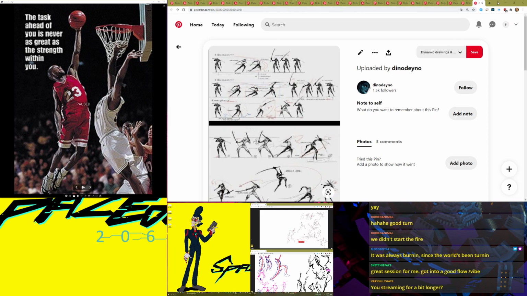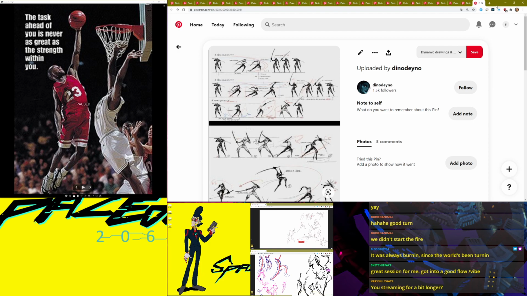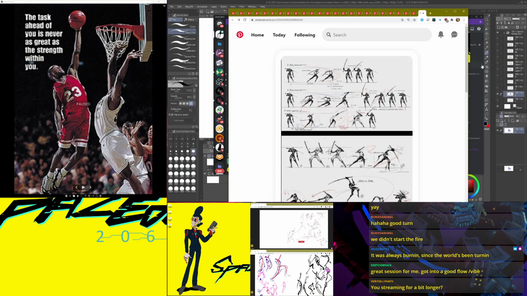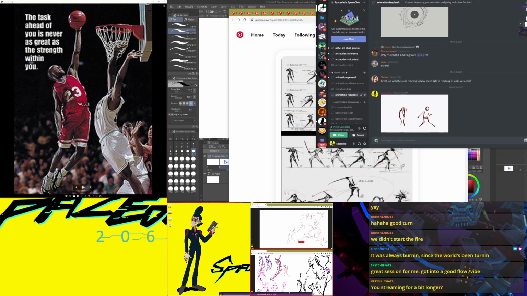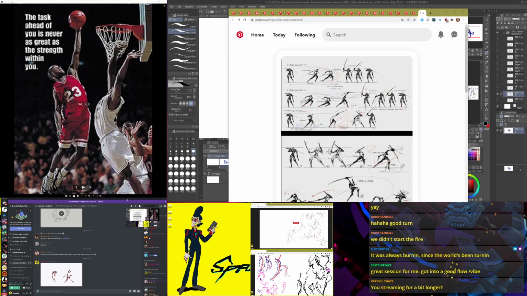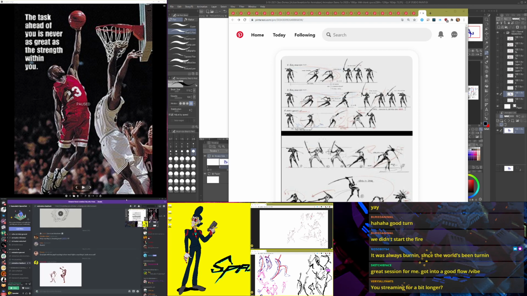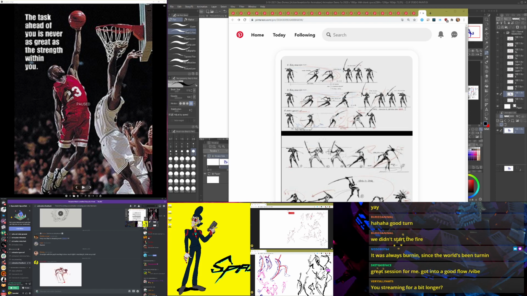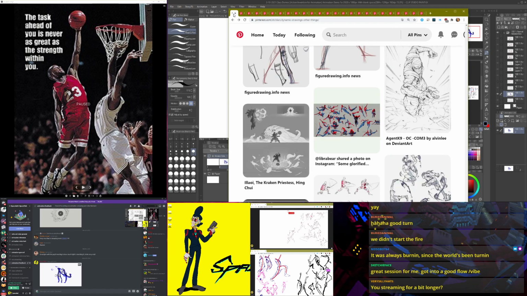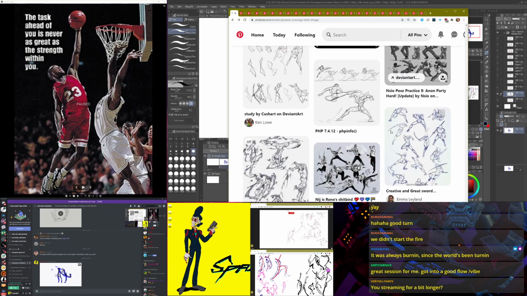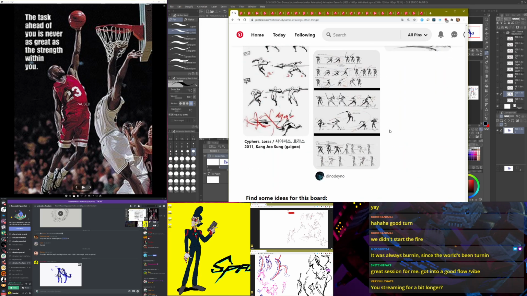All those yellow gaps all over, this looks like shit. Jesus. So, put that back there then. So, the folder that I made is full of tons of reference of really dynamic poses, and there's also a lot of kind of animation planning things in here. I linked that in the drawing corner chat.